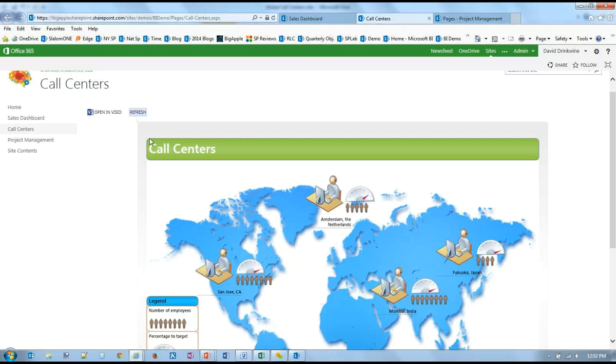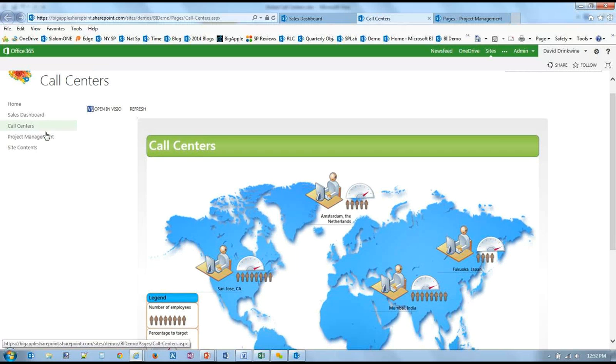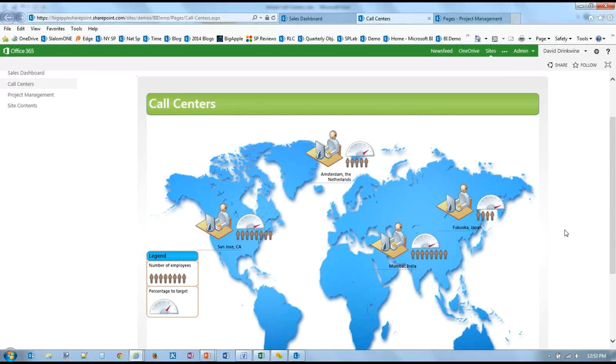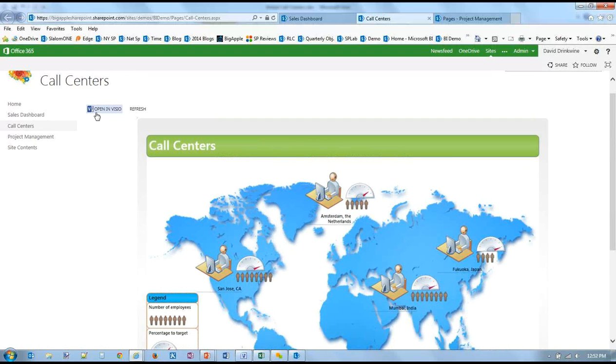I also have some options whether I want to give people the capability of opening and modifying these diagrams as needed. SharePoint security trimming is going to take care of a lot of this for me. For instance, if I don't have the capability of updating this document or reading this document directly, if I only have view-only rights, I won't see that open in Visio icon up here.